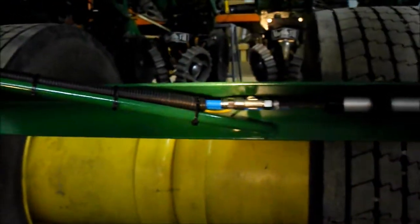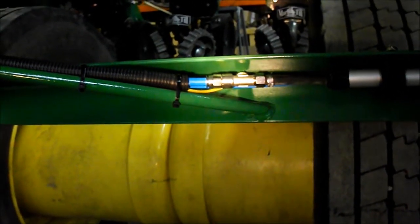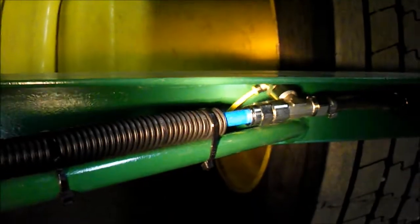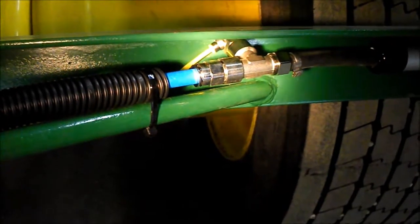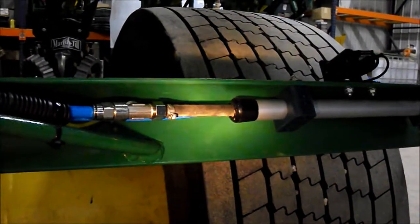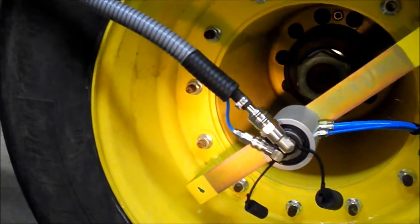Your air lines, which will run through the conduit, the blue needs to stay long, the small blue needs to stay long. There will be a coupling here with a pressure sense fitting on it, and that's where your yellow hooks on. Try and show a little better view of this. But that can be mounted right here along your angle iron and tied down. You want to fish black rubber hose, double braid fabric braid hose, through your aluminum conduit and also your small blue line down to the center of the wheel. This goes through the conduit and ends right here roughly in the middle.